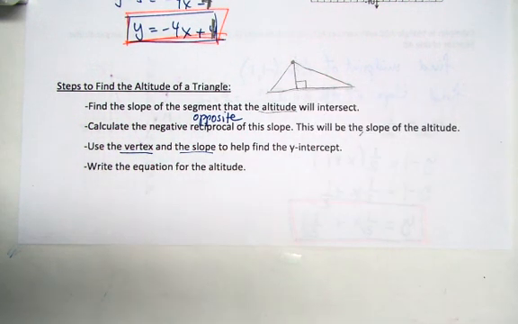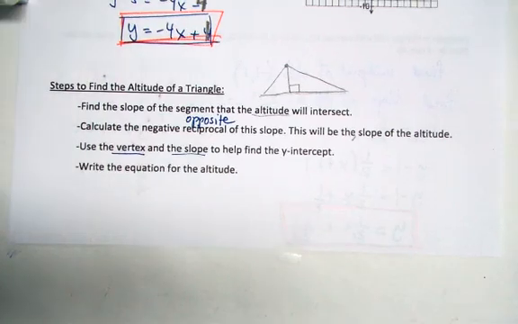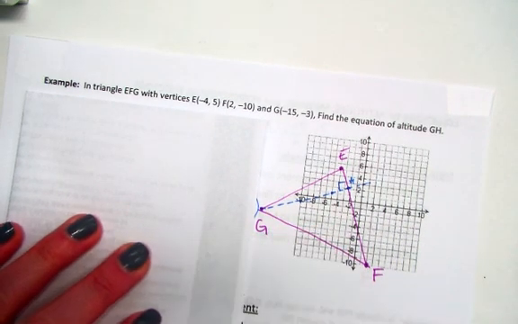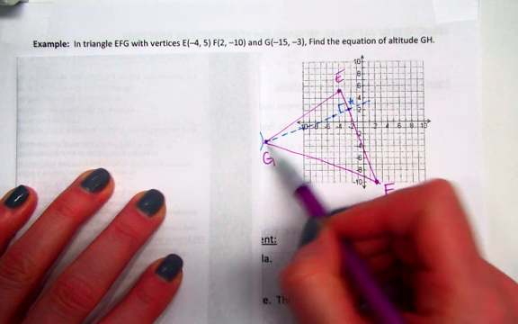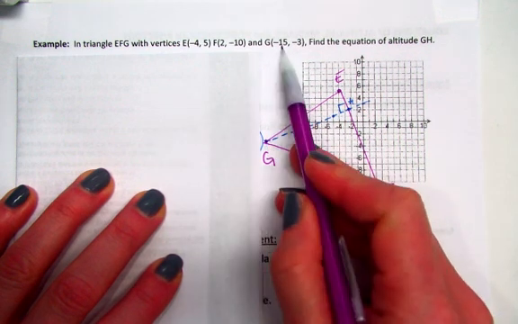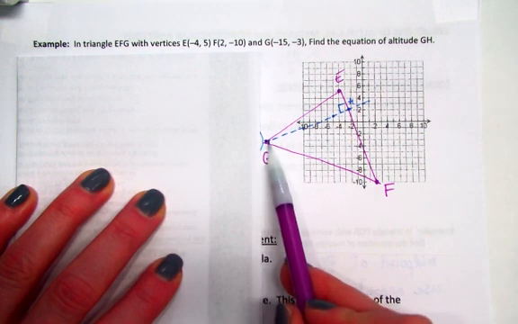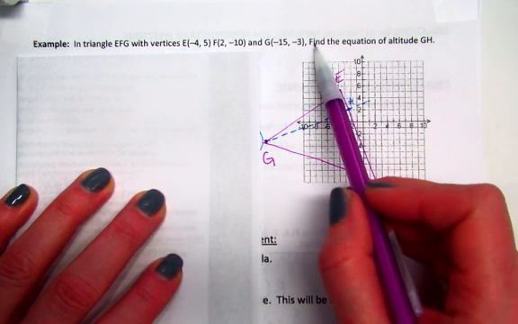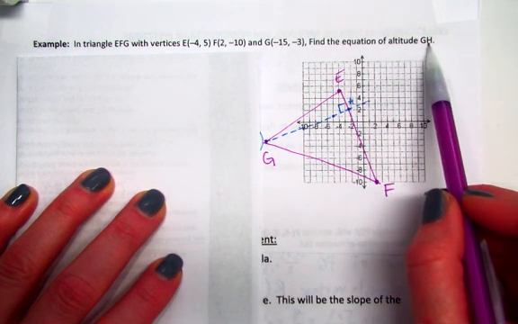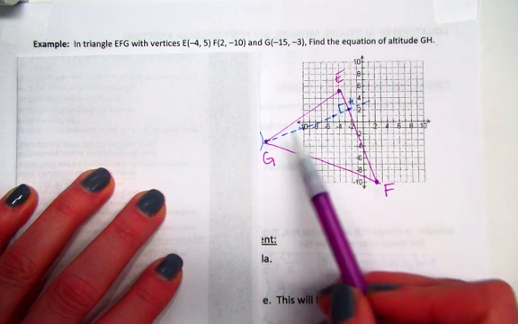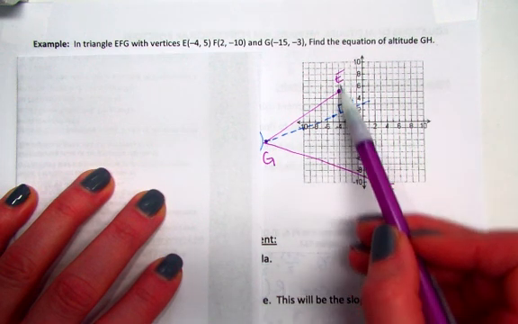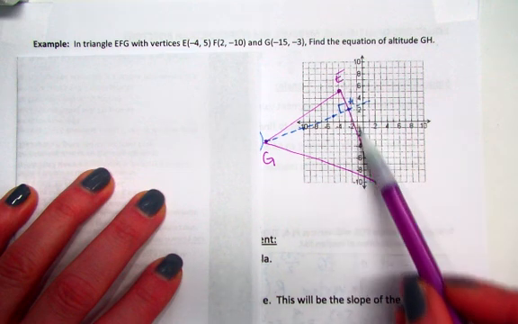What I would like you guys to do is first graph this triangle, GEF. G is -15, -3, so it does go off the graph a little bit, which is okay. You can do a sketch of it. So take a moment to make sure your picture is accurate. And it says to find the equation of the altitude GH. So that means it's going to start at point G, and it will be perpendicular to side EF. That means we start working with side EF, find its slope first. So take a moment to find the slope.